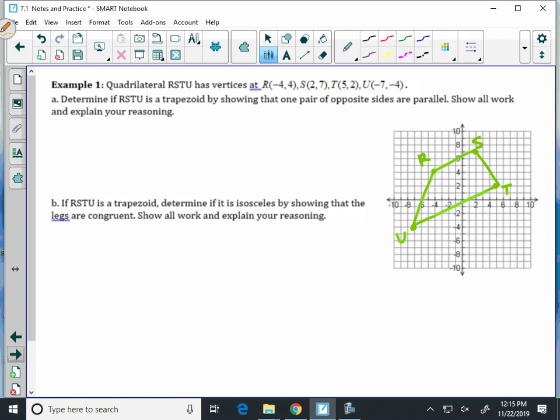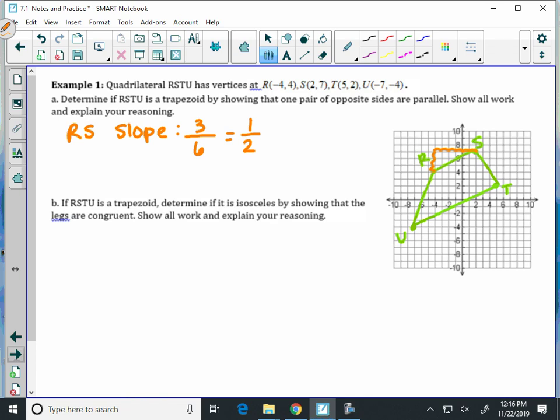So let's find the slope of RS. How do we find slope in the coordinate plane? Rise over run. Just have to count up and over. What is our rise? 3. We went up 3, so it's positive. What's our run? 6. Good. What is 3 over 6 simplify down to? 1/2. You have to simplify your slope. If you don't, you're not going to tell if it's the same or not.